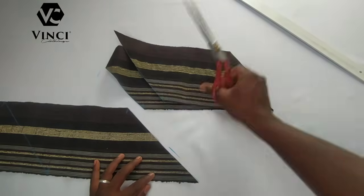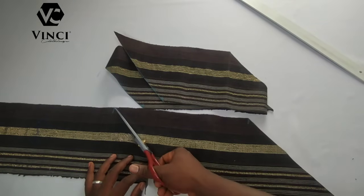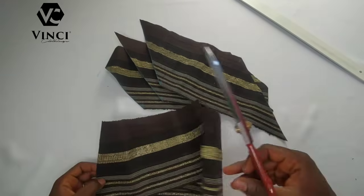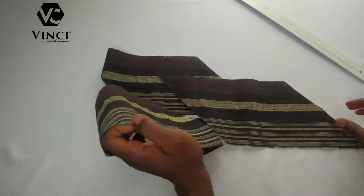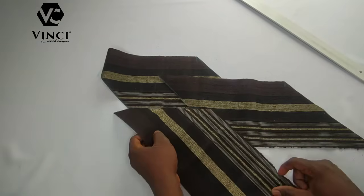Okay, so I'm going to go ahead and cut it. Like I said, I need 3 of it, and these are the 3 I've cut already. You can see the remaining fabric we have, they are much. This is the only one we need for the cap. For the side of the cap, we still need more to cover the top. So let's just go ahead and you'll understand what I mean by that.